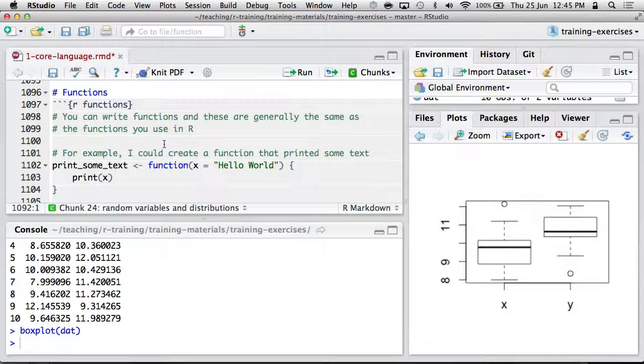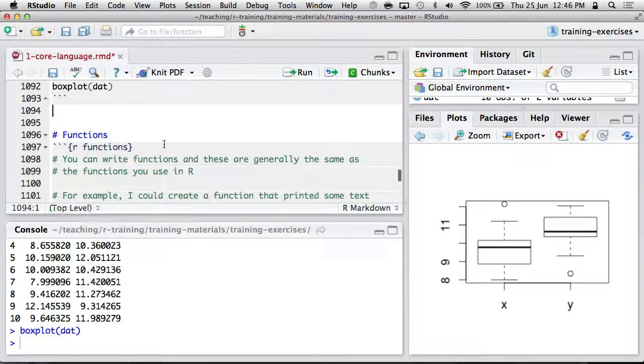Okay, so one of the great flexibilities, if that's such a word, of R is functions. The great thing about R is that it's written in R, and you can use R to write your own R. So the migration from being a person who uses existing tools to being a person who creates your own software or data analysis tools is gradual, whereas in some other statistics packages, it's a huge leap to going from, say, using SPSS to writing your own macros. In R, it's more a natural extension.